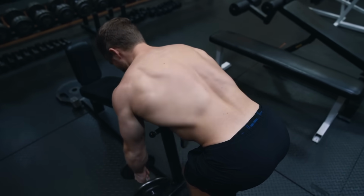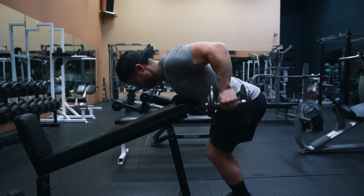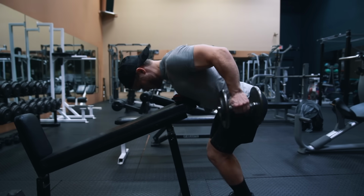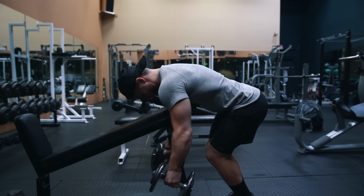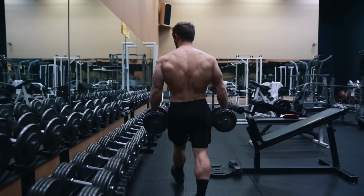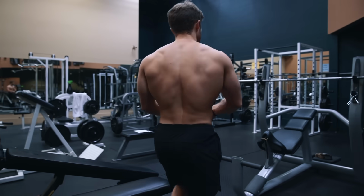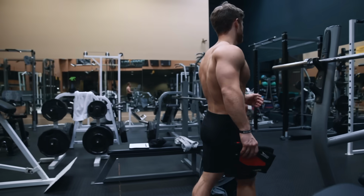Now, one potential downside here is that you may not beef up the spinal erectors quite as much, especially if you don't deadlift or squat regularly, since you're going to lose that isometric lumbar extension contraction with this variation. So if you can do it properly, I still think the Pendlay row is an important part of any complete training program. And if you want to completely maximize your back development, I would consider this to be about as close to an absolute must as there is.